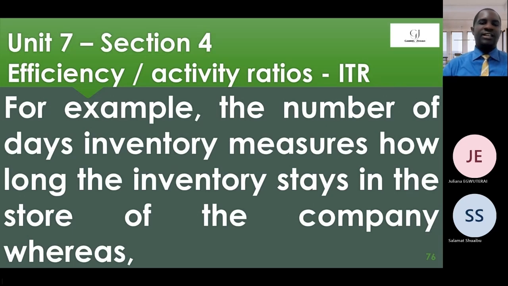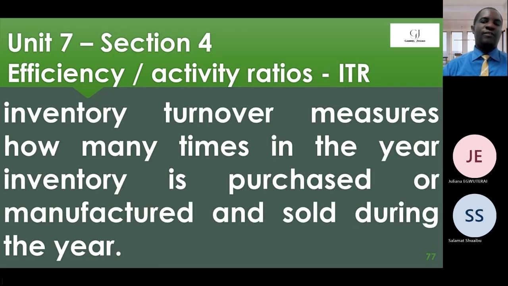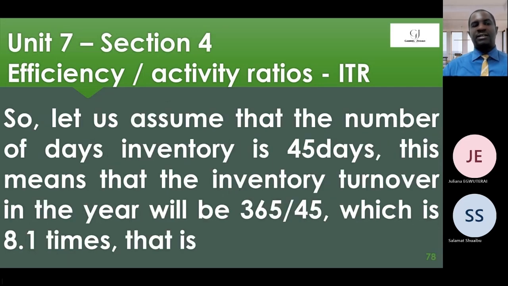So for example, the number of days inventory measures how long the inventory stays in the store of the company. The 365 days one we calculated, the number of days shows how long inventory stays in the store before being sold, while inventory turnover measures how many times in a year inventory is purchased or manufactured and sold during the year. So it's very simple to understand.